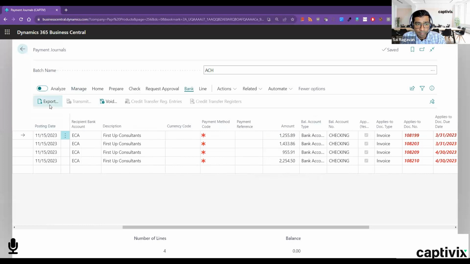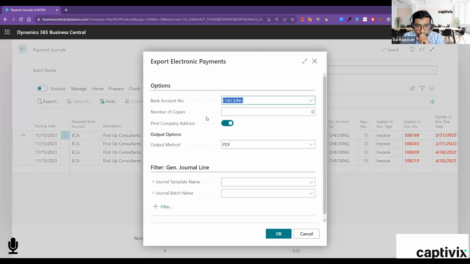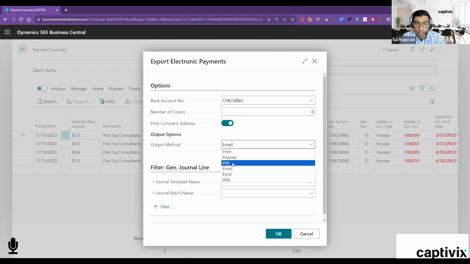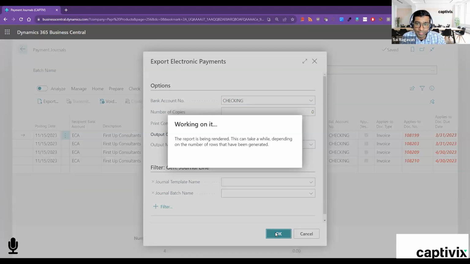So you can send a remittance advice to the vendor via email, which is the best option. So when you click on OK, an email goes out to the vendor saying that we are planning to pay or we are ready to pay these invoices. So it's a typical vendor remittance report that each vendor receives. So if you have 10 different vendors on this worksheet, a separate email goes to each vendor showing them what they are going to be paid. So I'm going to keep it to PDF just so it does not go out right now.